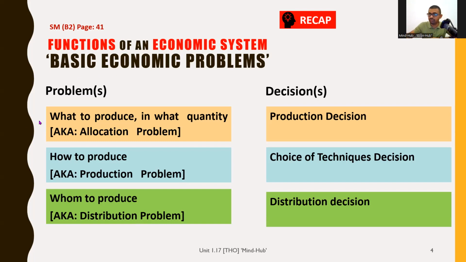Okay, now I want most of you guys, if not ideally all of you guys, to respond. Are we okay? First problem, what to produce, what kind of a cake to make. Every country has to decide because we have scarce resources. Second problem, how to make the cake. What is the method of production, technique of production. Third problem, whom to produce. How are we going to distribute the cake? How are we going to distribute the output?